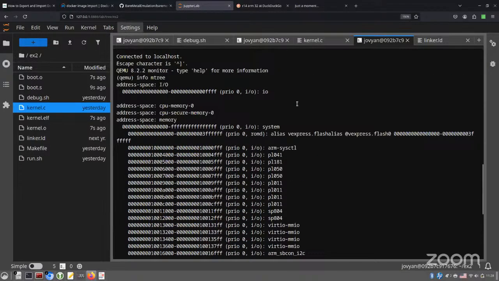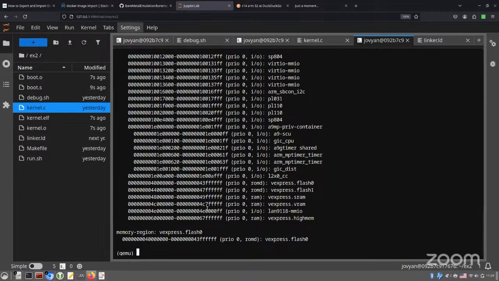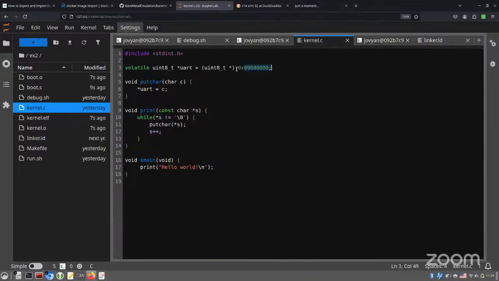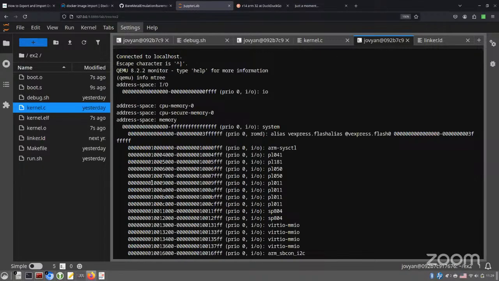We see our first PL011 is at a different memory location, 10009000. And I think the address we set from the first exercise is not even valid memory in the second machine. So our characters are not going anywhere.